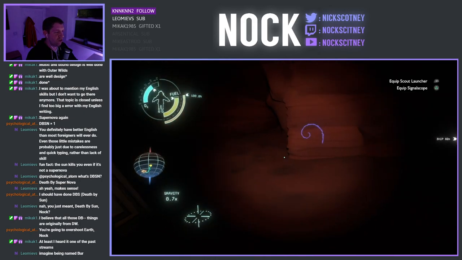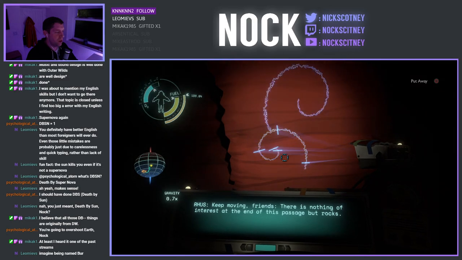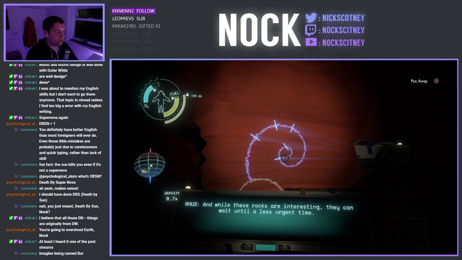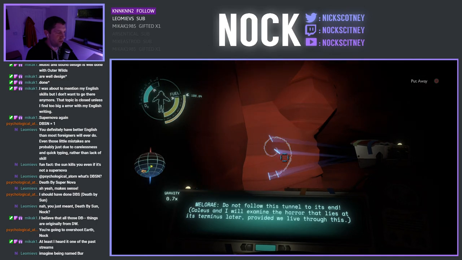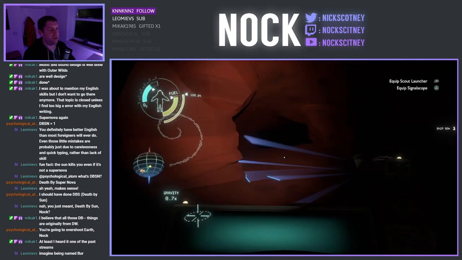Emergency escape hatch. Keep moving, friends. There is nothing of interest at the ends of this passage but rocks. And while the rocks are interesting, they can wait until a less urgent time. Do not follow this tunnel to its end. Callias and I will examine the horror that lies at its terminus later, providing we live through this.